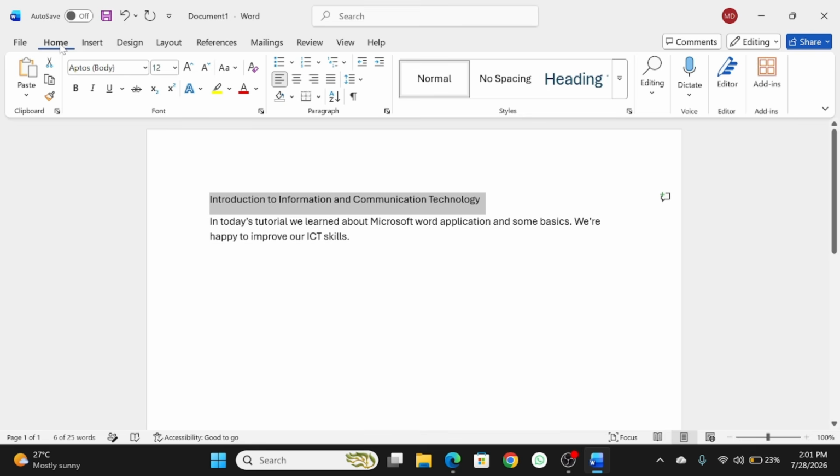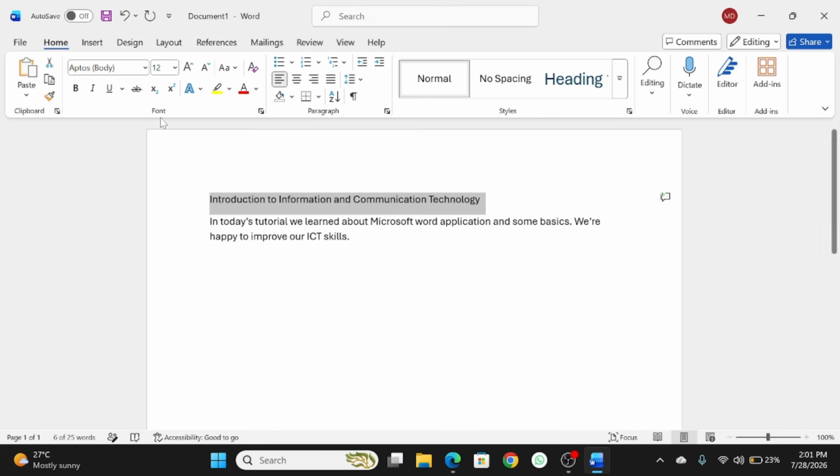Now, going back to the Home, we want to identify the font section. So you see we have the font section here. We have paragraph section here, style section, voice section, editor, and add-ins.